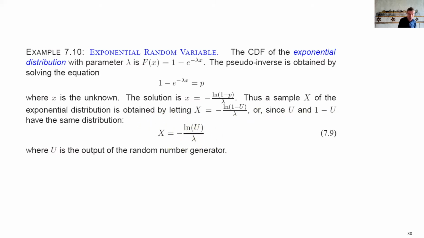This is also an interesting way of thinking about the exponential distribution. We see in particular how the parameter lambda plays a role in the exponential distribution. So we can think of a distribution through F, its distribution function, or through a formula to simulate it from a uniform. Those are two equivalent ways of thinking of a distribution. And this one tells us that if I double lambda, it's the same thing as dividing x by 2.